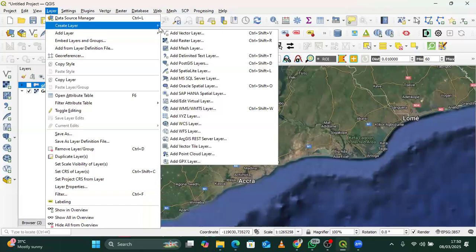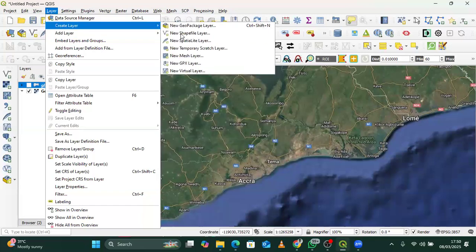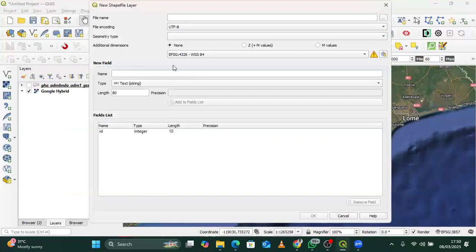We have many types of options that we can use, could be the shapefile or the GeoPackage, which are used most of the time. Today I'm going to teach you how you can use the shapefile. But in the next sessions, I will teach you how to use the GeoPackage, because in my day-to-day I'm always using the GeoPackage, and I will tell you why in the coming sessions. But you need to come here on the shapefile, just click that, and then you open up this option.